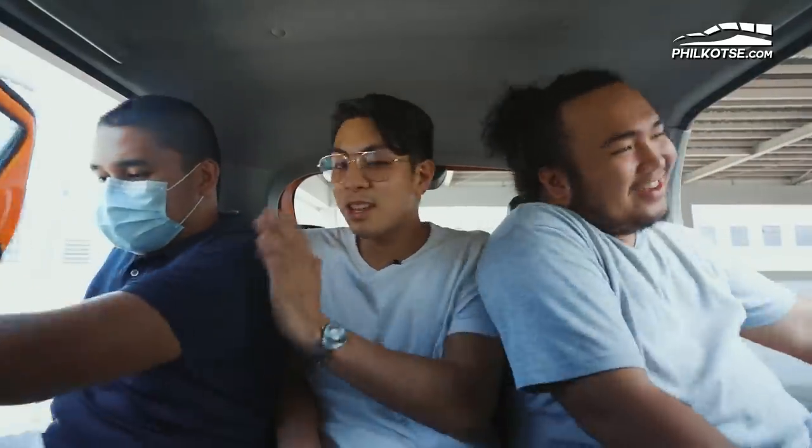So here we are at the rear seat of the Suzuki S-Presso. You can fit up to 4 people comfortably. Pwede mo rin siyang ipilit ng 5, however, guys, it'll be a tight squeeze. Guys, urong, pare, social distancing, mahirap na. Go guys. Woo! Kasi gusto ko rin kasi naka-long time kasama yung Suzuki S-Presso.